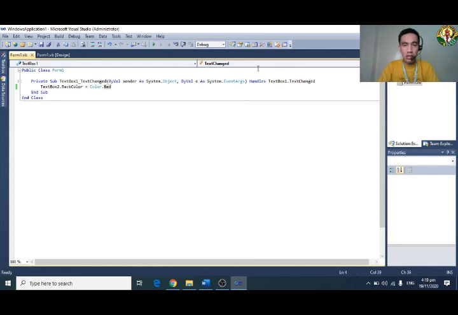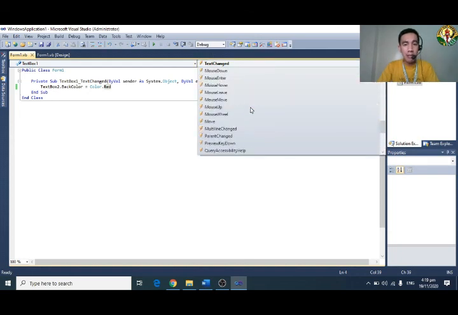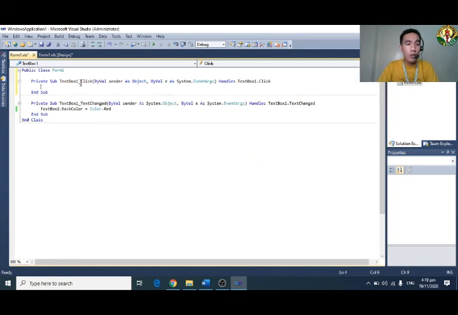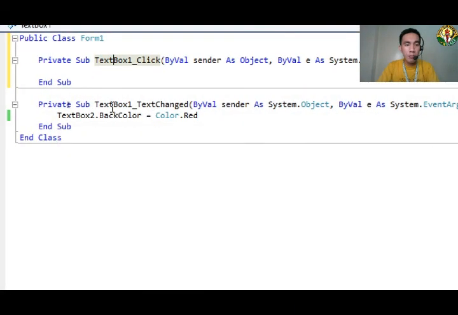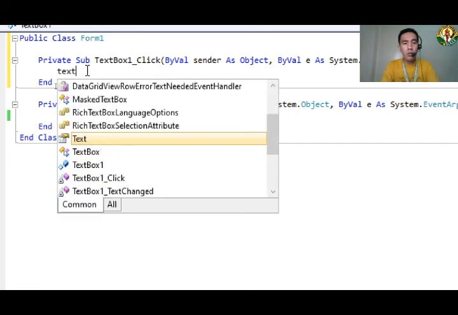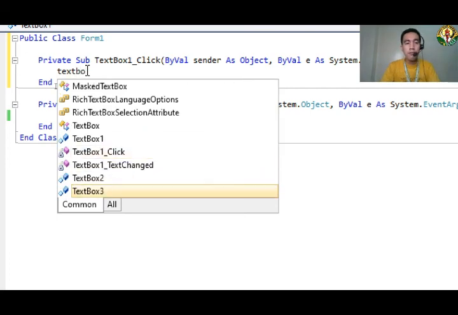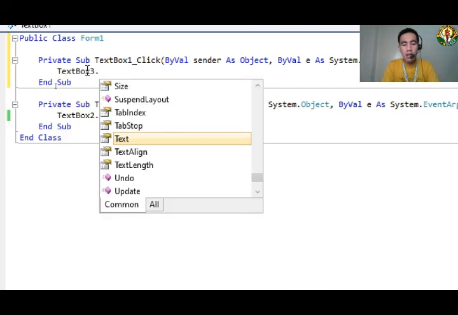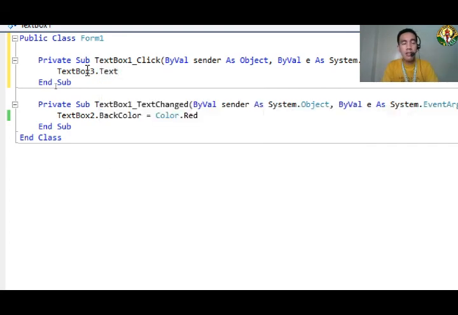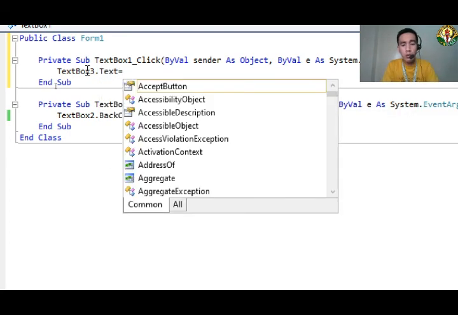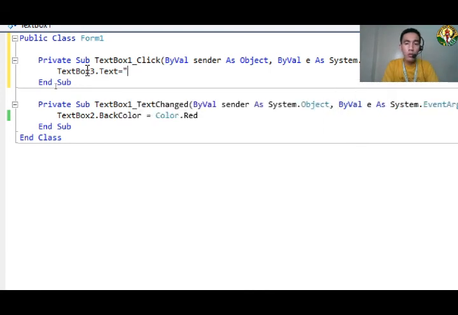Okay? Let's try to change the event. Try natin click naman. Click. Where is letter C? Click. Okay. So, pareho text box 1. Okay? As you can see, text box 1 and then text box 1 pa rin ito. Pareho na object. Okay? Now, kapag click naman natin, gusto ko si text box 3, ang kanyang text, o text naman ang gusto natin palitan. Text is equal to, okay, kung ano, let's say, sige palitan natin, hello. Ganyan.